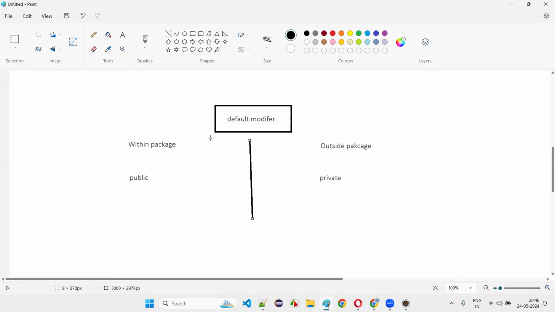Got it, guys? So default modifier within package will act like what? Everyone type in the chat box. Default within the package will act like public. Default outside the package will act like private.